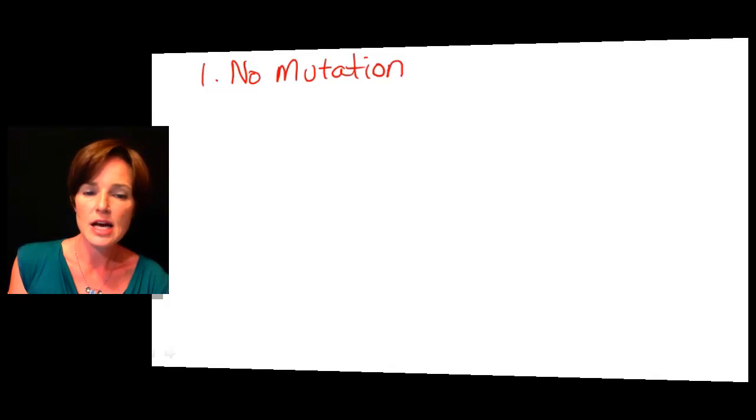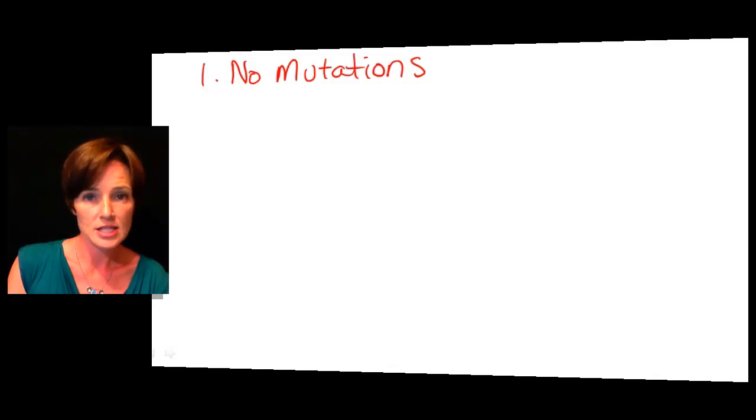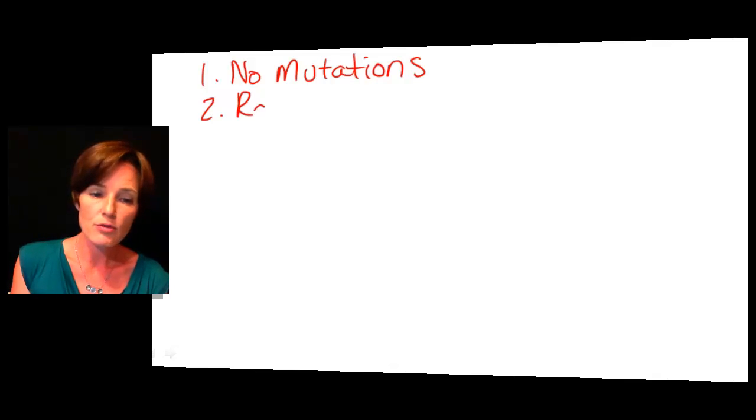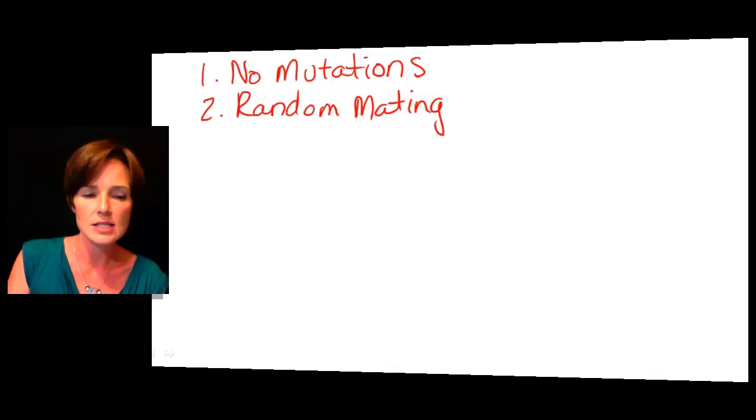Keep in mind that if we had mutations occurring, then we would have new alleles entering the population all of the time. So we don't want that to be taking place if we're going to have true Hardy-Weinberg equilibrium. The second thing that would be true all the time is that we're going to have random mating. We expect to have random mating, meaning there's not any individuals picking their mates specifically. They are equally likely to meet and mate with anyone of the opposite sex.